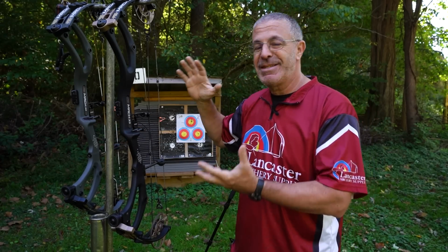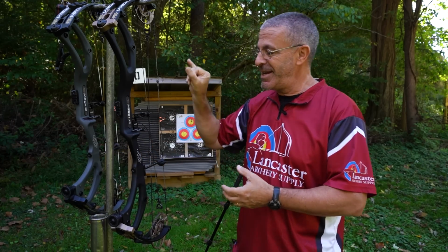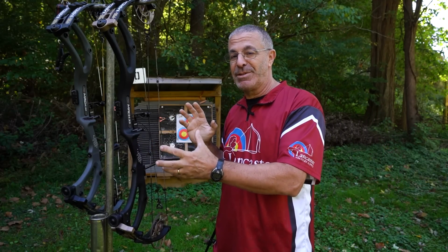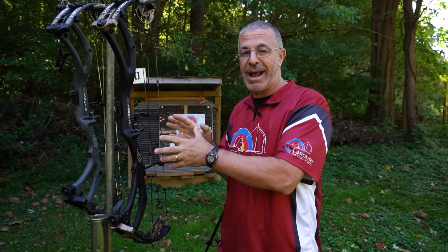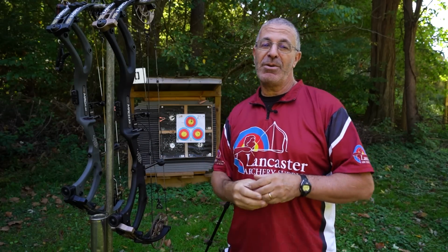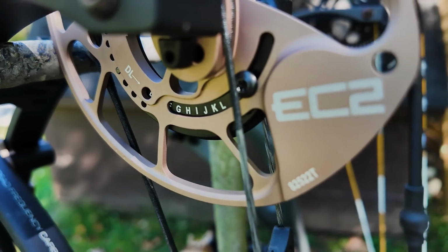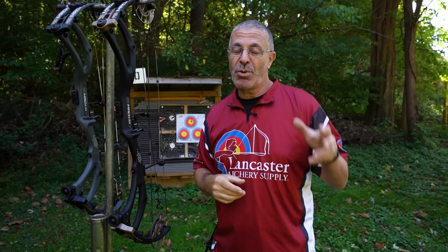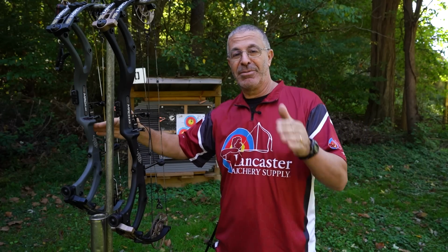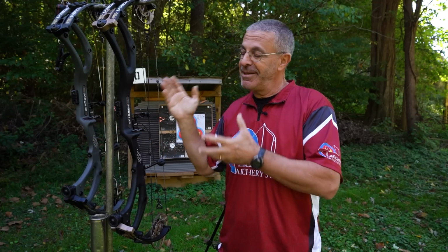The only difference in specifications is the 30 had a 6-inch brace height. Mach 33 has a 6 5/8 brace height, so we're going to expect slower arrow speeds from this one. And the 30 went from 24.5 to 30-inch draw length on a rotating mod. This one's going to go from 25.5 to 31. So those of you who are 30 to 31 inches and couldn't shoot the Mach 30, we got the Mach 33.